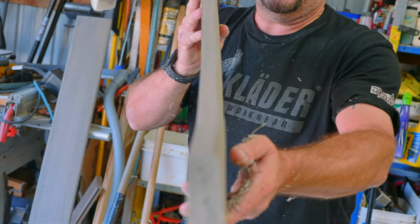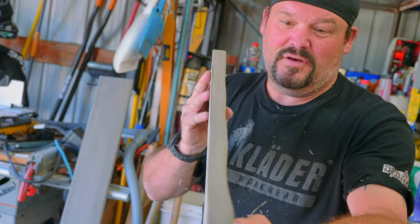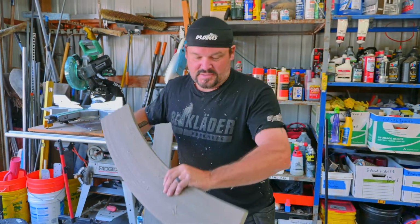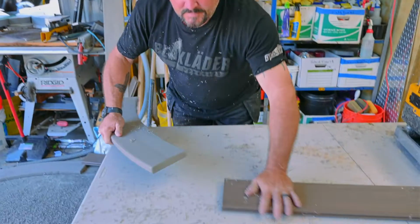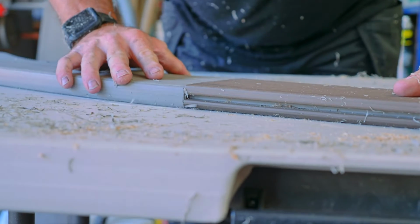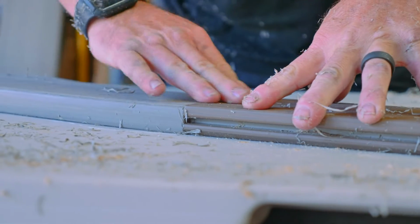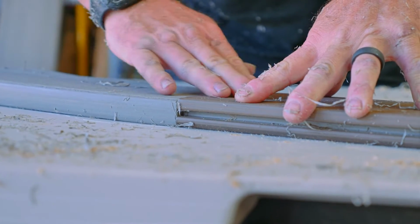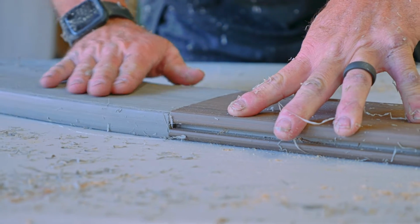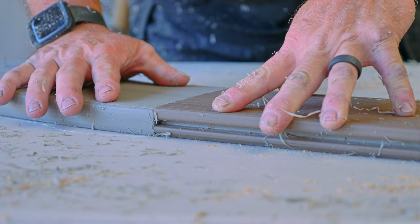This is actually a defective piece that I messed up on a couple weeks ago, but we thought it'd be a great sample to show you guys. So now I'm going to take this board. Oh yeah, see, now they're the right height. So now when you walk across this in your bare feet, you're not going to notice that elevation change.